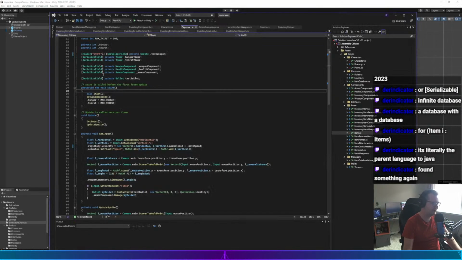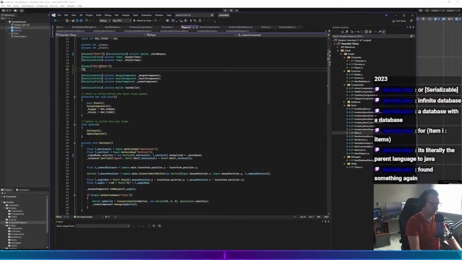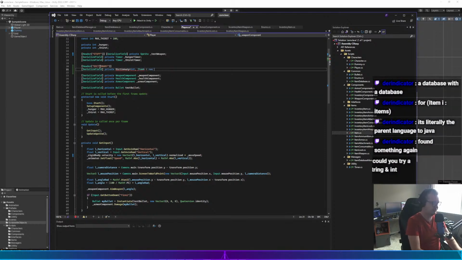So if I go in here now and I do like a, if I grab this, I'll leave it. I can put dictionary in there. Serialize field. Private dictionary, int item, you know, something like that, or equals new.